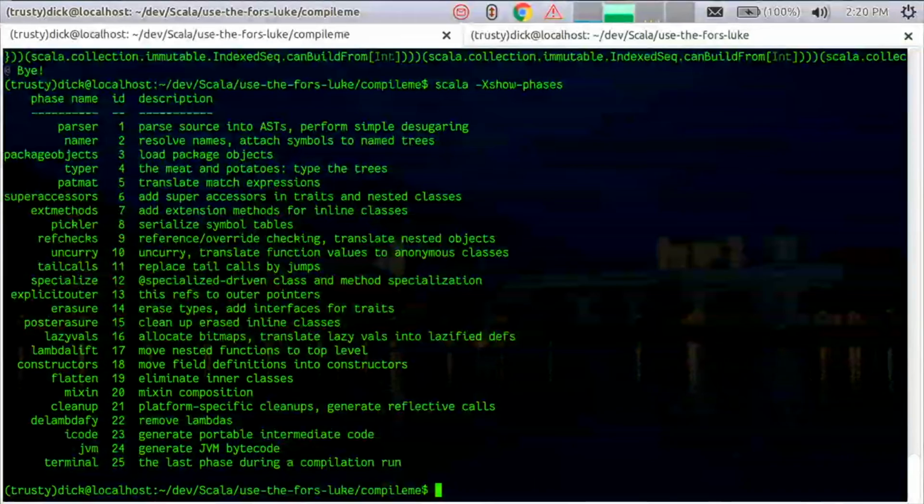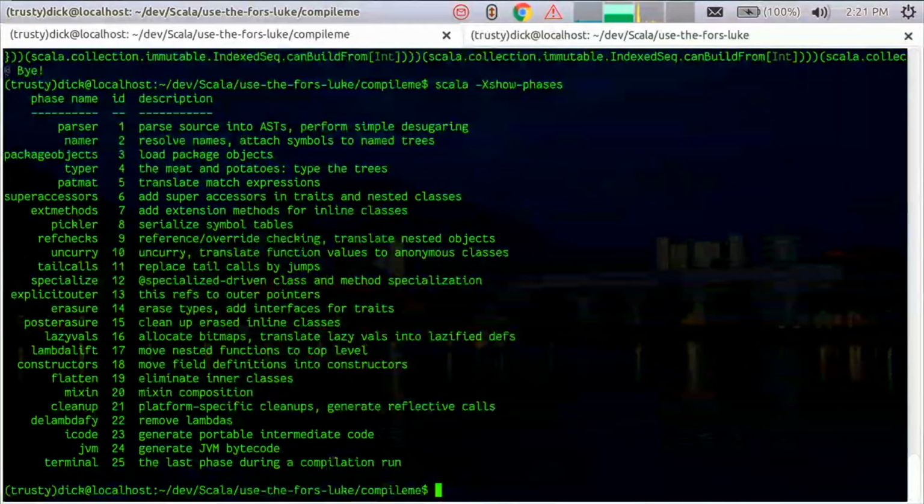But then it ejects something called an abstract syntax tree. And that abstract syntax tree, real inside baseball here, is actually what we call an algebraic data type. It's a bunch of case classes. And the Scala compiler is effectively a great big pattern matcher. It gets these case classes that represent the program that you've written. And each phase, up until the very last one, which generates JVM bytecode, works on those patterns and changes the patterns. It morphs them as it moves through the Scala compiler.